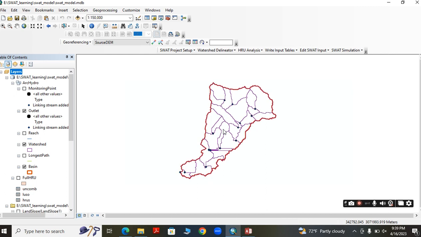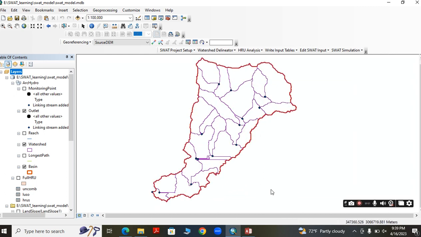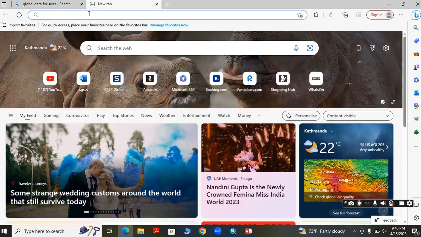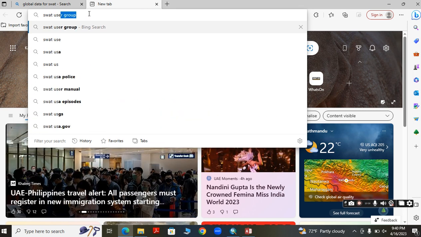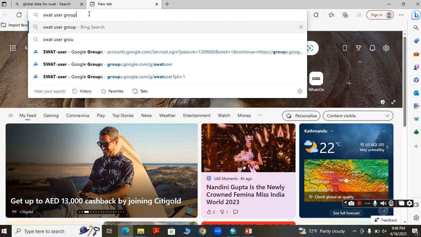So this is the end of our session, and yes, we can also get errors while doing this modeling. So if you have any problem, you can go to the SWAT user group.